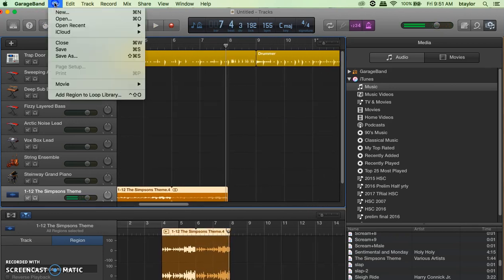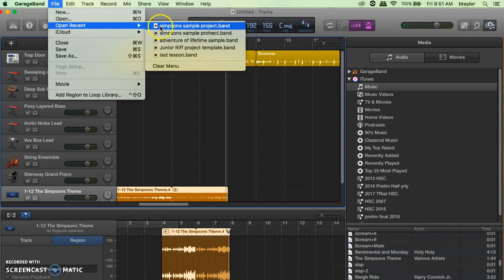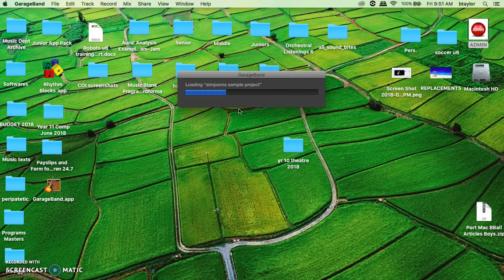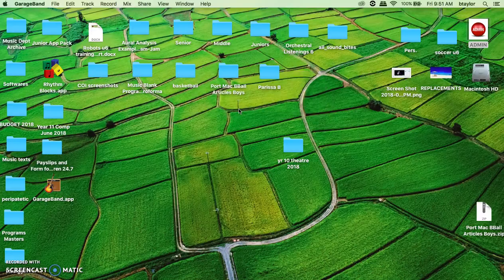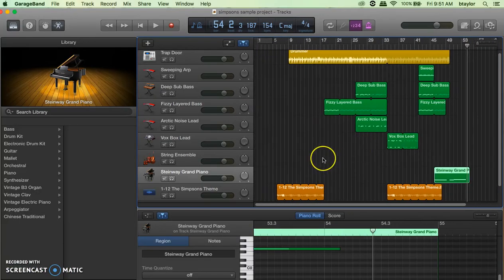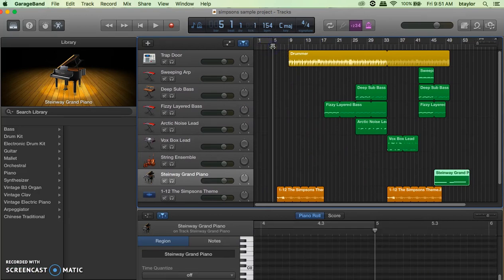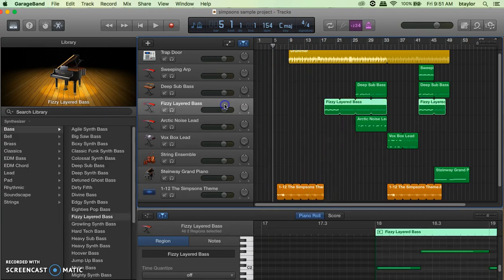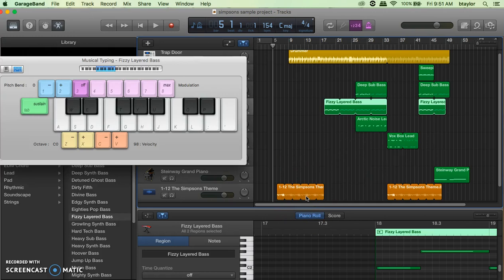Now I've got a file that I've already made, so we won't bother saving that one, but I've added some other parts to it. Once you've done that first bit, it's the trickiest bit, but once I've done that, this is what I've done. I've started off with just that little loop section repeating, then I've added the drummer, and then I've worked out just by playing around on the keyboard what notes are actually being used in this theme. I worked out on the keyboard, oh, to change that up. They're the two notes that are being used in it.